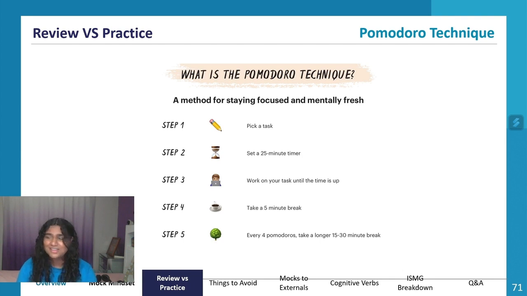So sometimes I would move on from one 25-minute block of biology to one 25-minute block of maths to one 25-minute block of Japanese. And you would do 3 to 4 blocks. And at the end, you would give yourself a longer 15 to 30-minute break. It just means that your brain is focusing on a short term goal instead of a long term thing for an hour. And you would not believe how much your productivity improves from this technique.